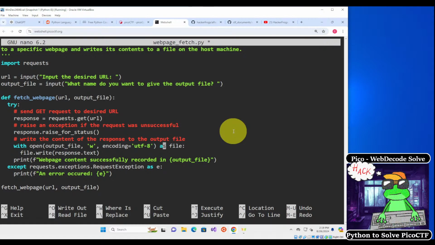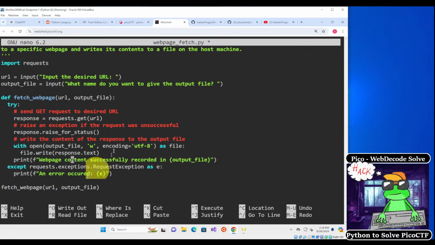And we're writing this as an alias, which we call file. So basically, this whole operation right here, we're going to call it file. And then on the next line, we're going to do file dot write response.text. This response that we defined over here, we're going to use this method right here called text, and we're going to write a file using this content right here.